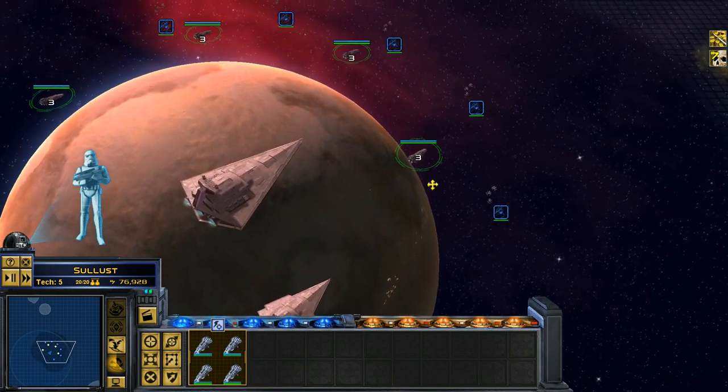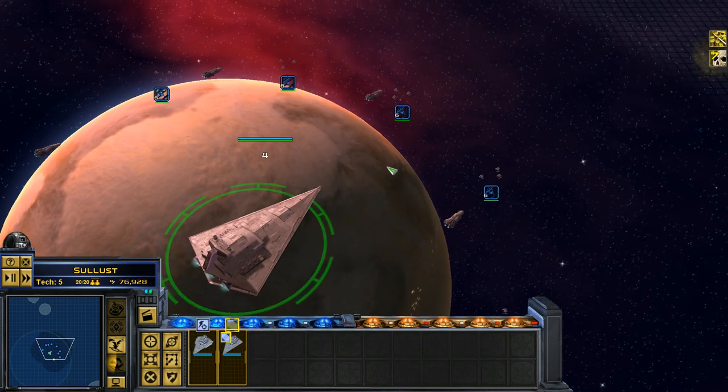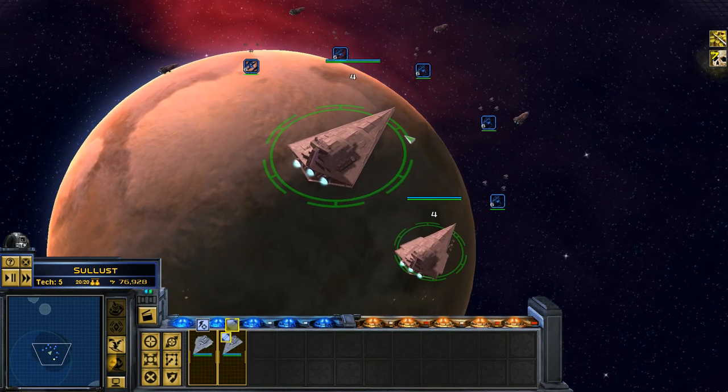Unidentified ships slip through our perimeter. Send a fleet to investigate. Received. Destroyer here. Full speed.